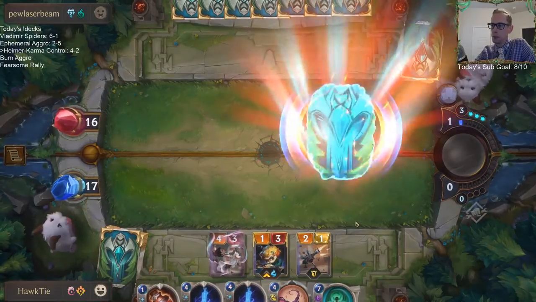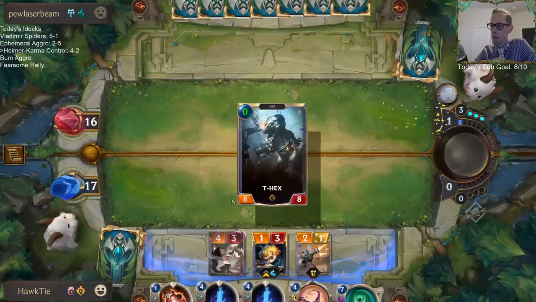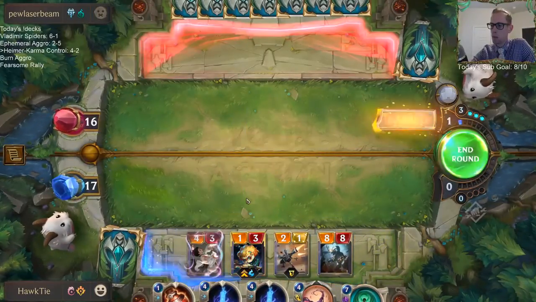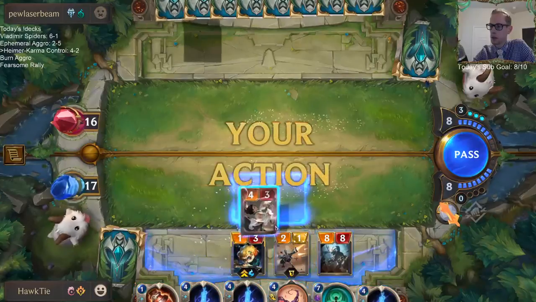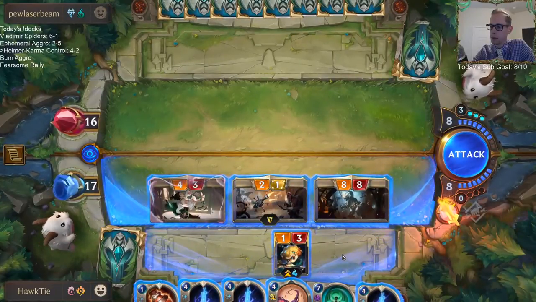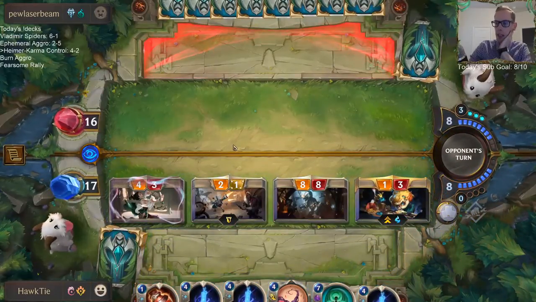T-Hex time. Rise, my creation. Red lightning, strike hard. Goggles on. Don't think there's anything bad about me attacking with Heimerdinger.